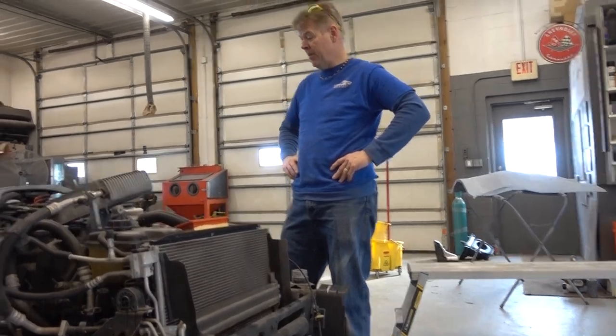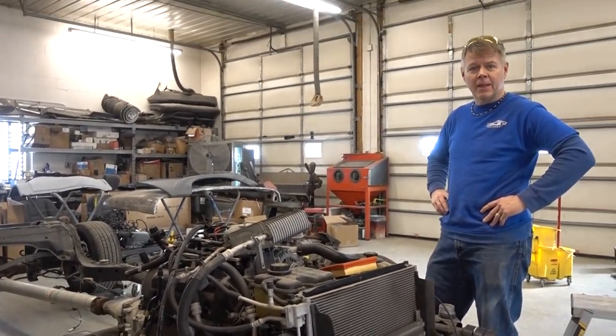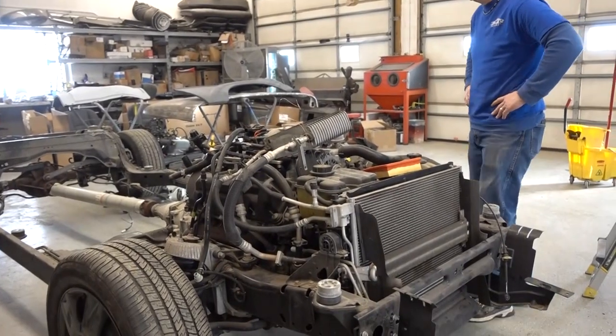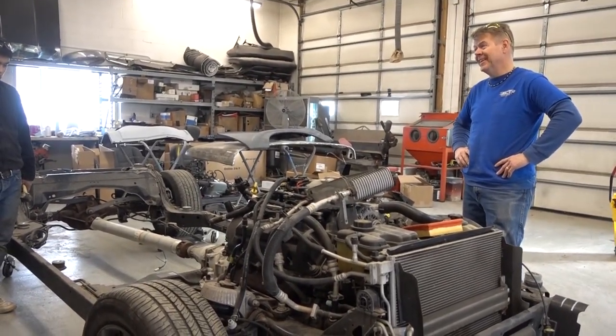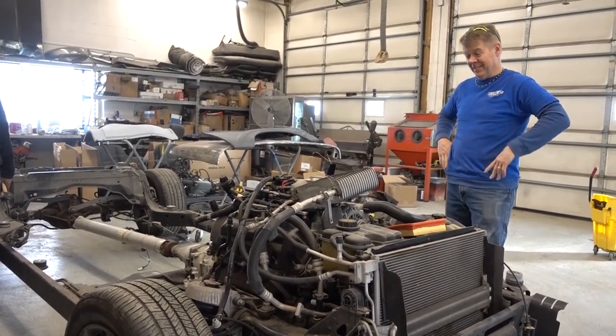There's no way we're taking it apart to paint it. Not gonna happen. Oh, you filming this? Hey, Brett, we're not painting your motor. Sorry. It would look cool though, all red. Yeah. We're not gonna do it. It'd look cool.